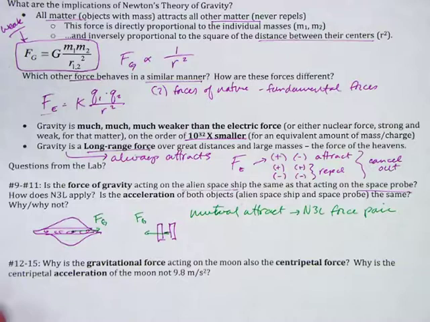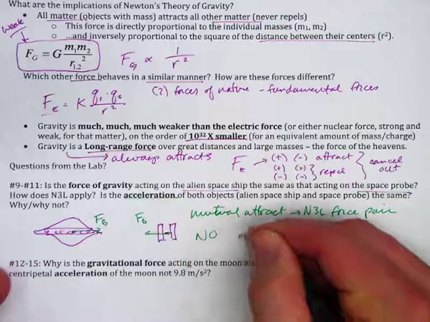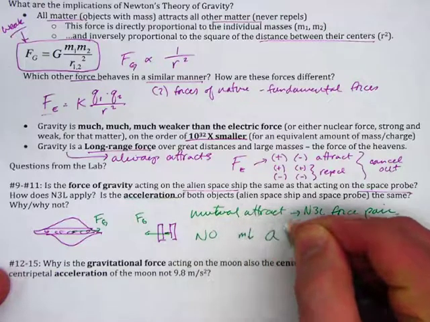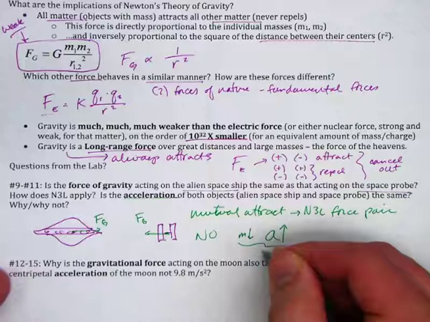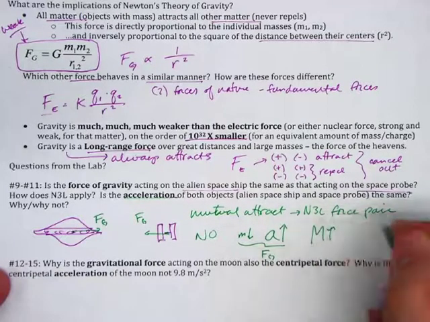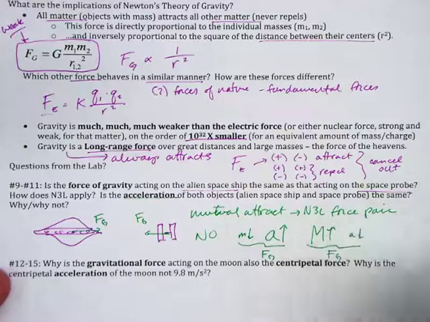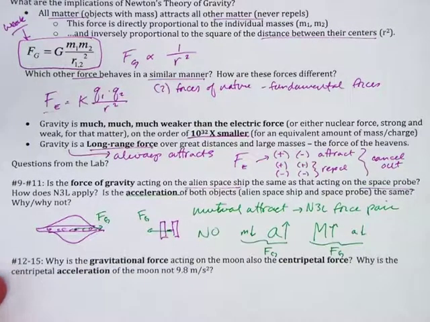Now, is the acceleration of both objects the same? Well, no. And why is that? Because objects with a really tiny mass will experience a great acceleration from the same force. And objects with a bigger mass are going to experience a smaller acceleration from the same force. So don't confuse the motion of the objects with whether or not there exists a mutual force of gravity. It's just that the objects with less mass will experience a greater acceleration due to that force.